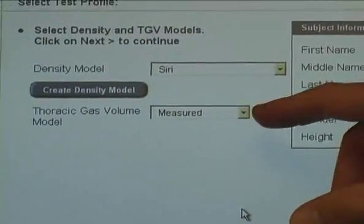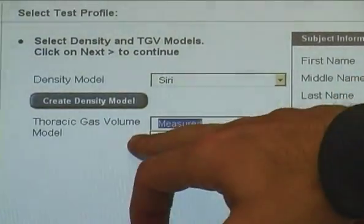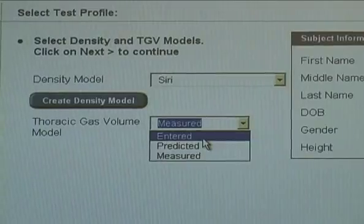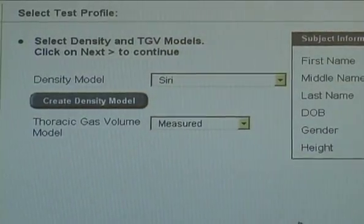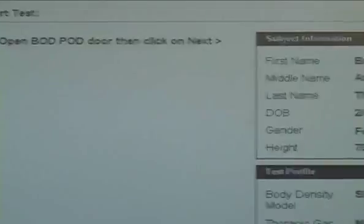Once we test Brittany, if we test her a second time, a line will appear that says retrieved, and that's what I mentioned earlier. We will not have to measure her lung volume, and you could just select her previous lung volume measurement. So we do measure next.